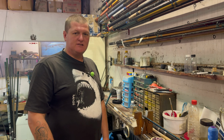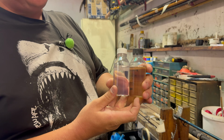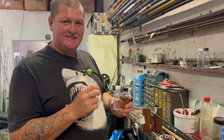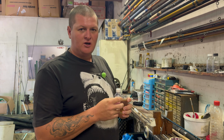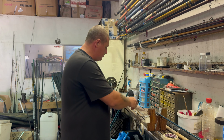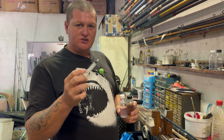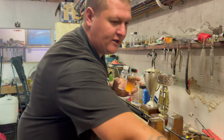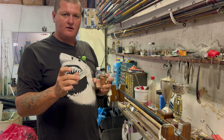Okay, so guys, the glue that I use is two glues, which will obviously be your glue and your hardener. You have to have the exact amount. So if you're pulling one mil from one, you have to pull one mil from both, or two mils, or however much you need, but it has to be the same. So I like to use a syringe that's got the markings on, so that it's exactly correct. And then I push it out into any container, so that I can mix it. I'll show you guys now how I mix it.